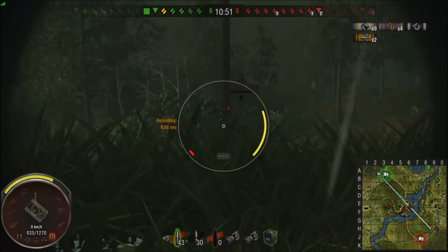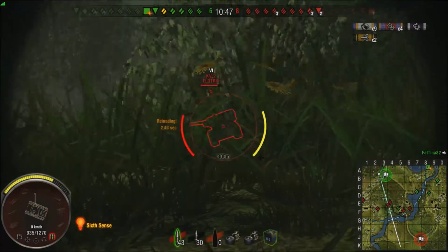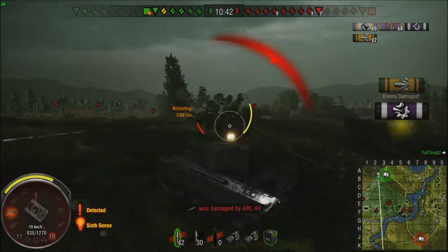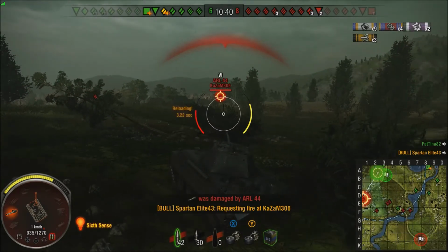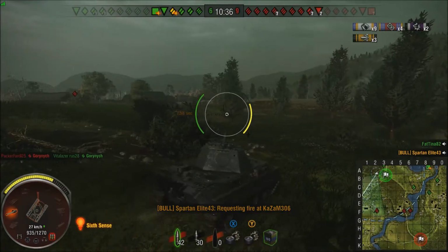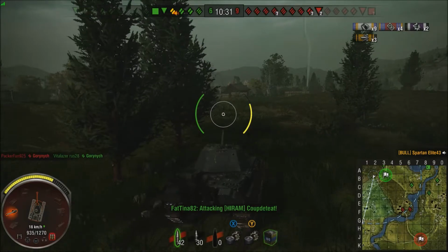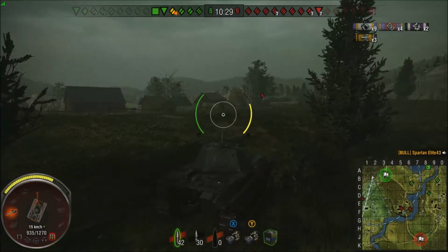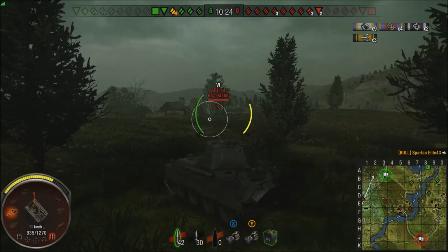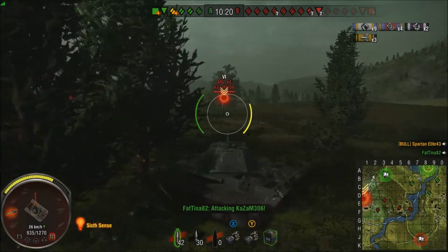Oh, can we get it? Nope, couldn't. We shot our own tank. I'm about to get tagged in the boot. Put one into the KV2 here. There we go. And I get tagged in the backside by an ARL-44. Now, this ARL-44 would not normally be an issue. If I had a loader, I would be able to just chew him apart. He wouldn't even have a chance. But because I don't have a loader, I've actually got to take my time, aim every shot, because every shot counts.